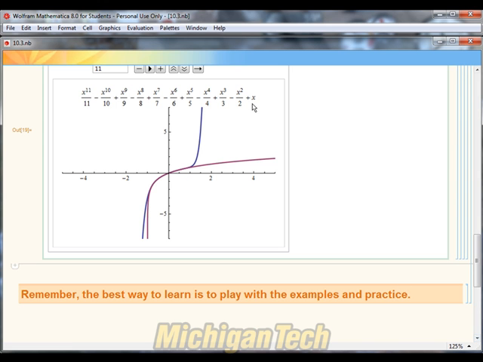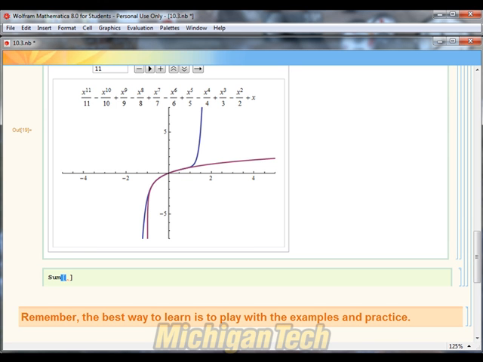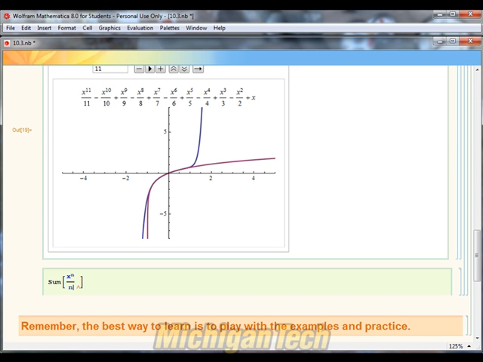The series is x minus x squared over two, plus x cubed over three, minus x to the fourth over four, so on and so forth. So I'd like to kind of take that out and work with it individually. So first I have to recreate that series. So I'm going to look at the sum of, now I'm going to try to write the general form of that. It looks like I have x raised to some powers. And then I'm dividing that by the same value as the power. And it looks like to be an alternating series. So I'm going to have a negative one in here. And if I raise it to a power, it should alternate between positive and negative. And then I'll take my n values from one to, well let's just choose eight to get a good view of the series I'm creating.